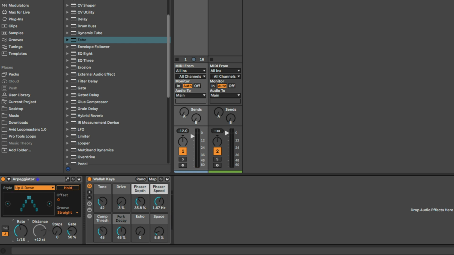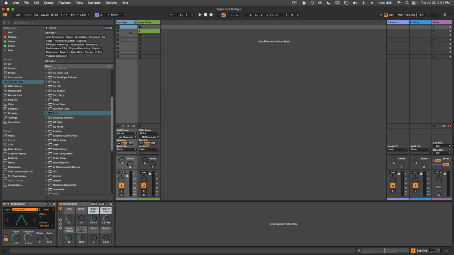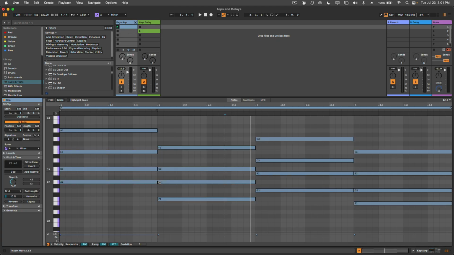We can also go in between an 8th note and a 16th note, a 12th note. If you watched my video on triplets, then you would know that this is going to be a triplet. It'll probably be an 8th note triplet. So the style and the rate together contribute, along with the actual number of notes in the chord stack, to the rhythm of that arpeggiator.